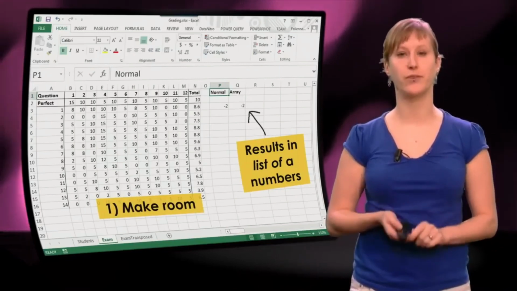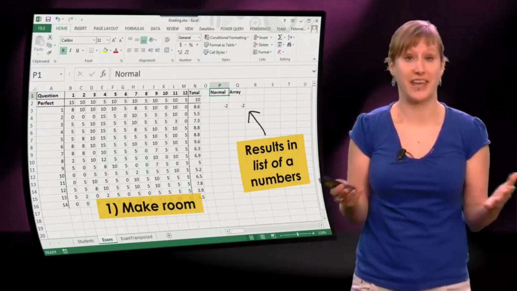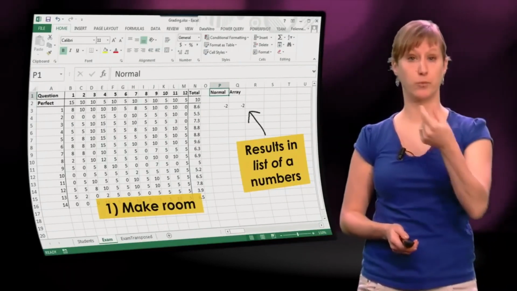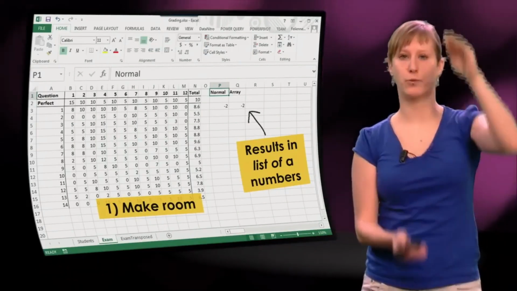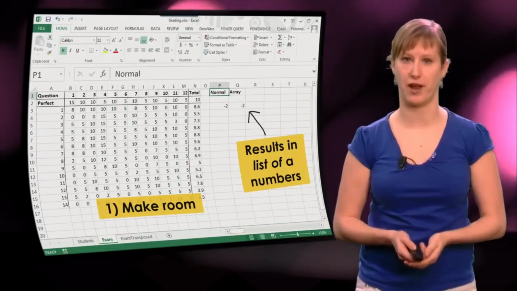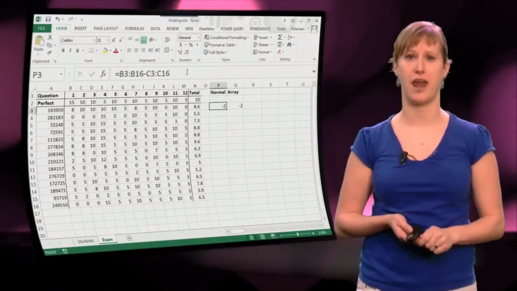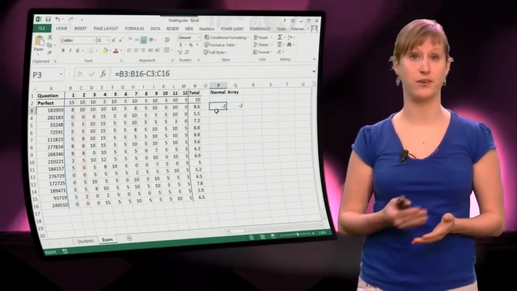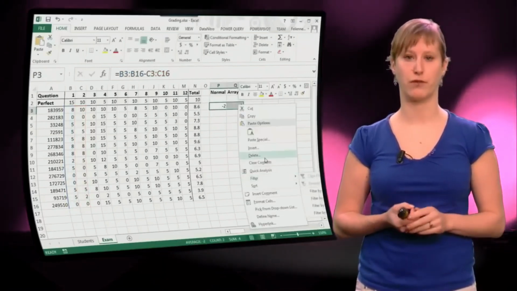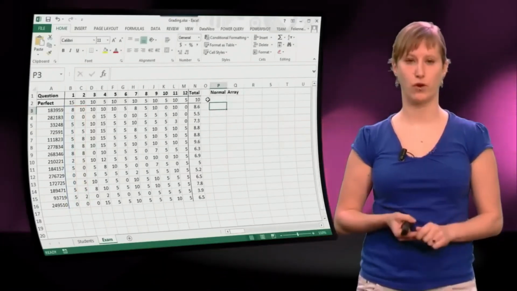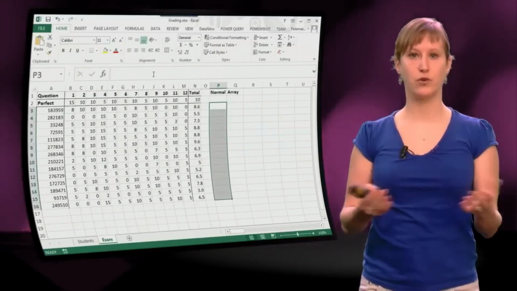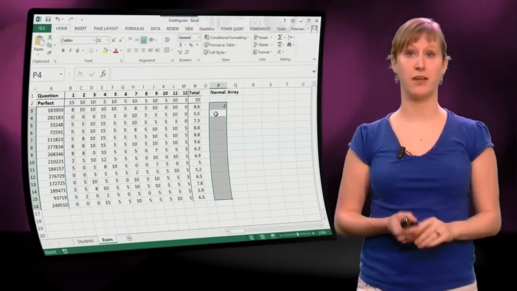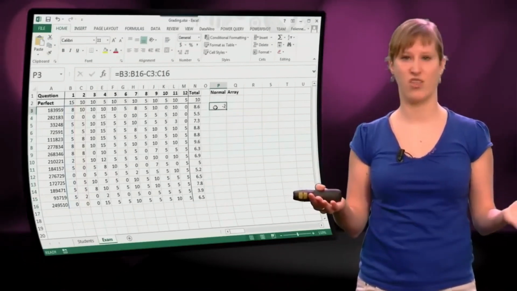So the first thing we can do with an array formula is give it space. Make room in the spreadsheet for Excel not to plot the first number only, but to plot the entire resulting array. So let's have a look at how that looks. So we're going to remove the normal version and the array version so you can really see the difference. We throw them away. In the normal version, if we make room for the entire array, we put in a normal formula, nothing happens.